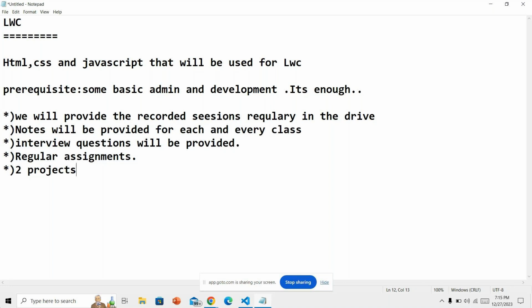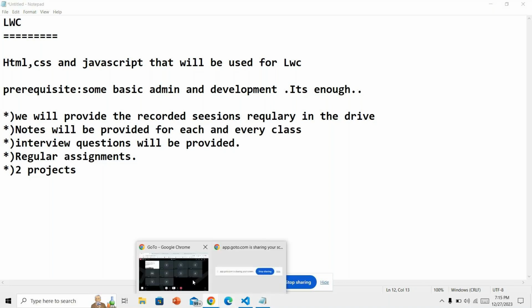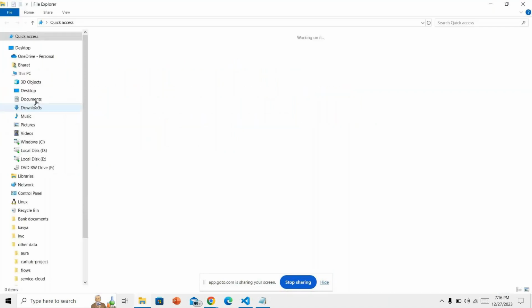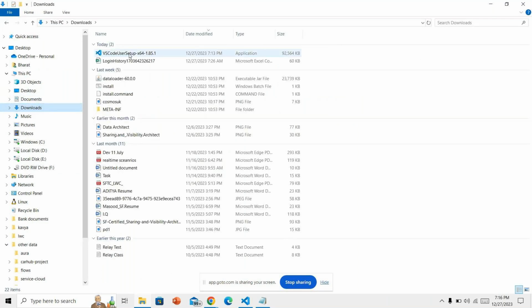Let me try to start with HTML. I have downloaded Visual Studio Code. I'm going to the downloads and clicking on the Visual Studio Code setup.